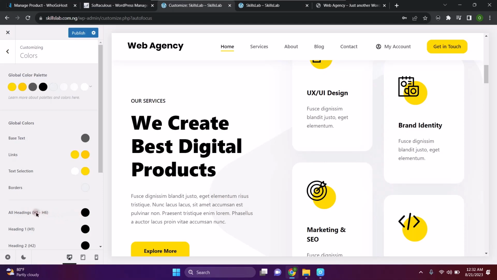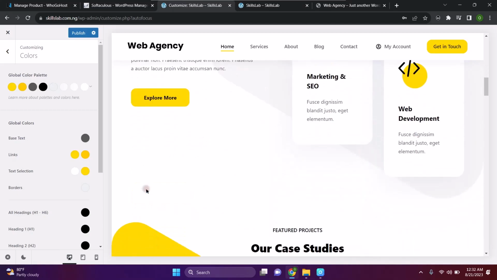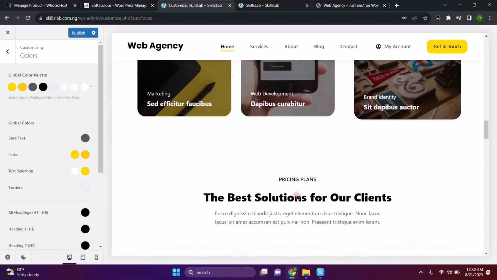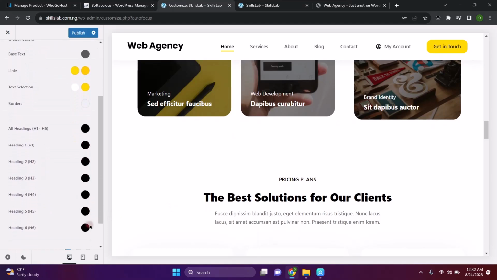and all headings from H1 to H6, it's in black color. So all these headings, you can see this one, and this one. So this is good this way, but if you wish to change the color, you can just come here and change the color to whatever you want.